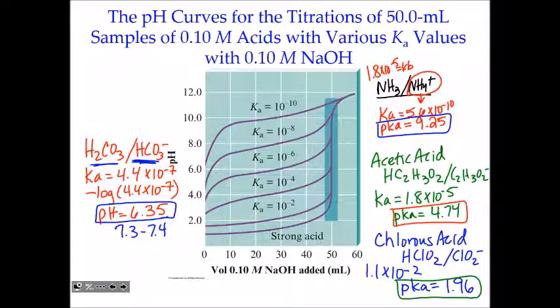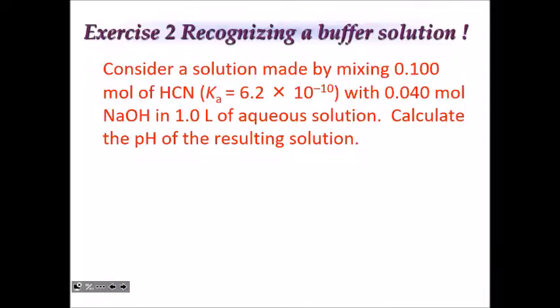These are different ways you would look at picking your correct buffer pair for whatever was necessary, because certain things need to run at certain pHs. You would want to conduct your experiments accordingly, choosing the correct buffer if you needed your reaction to take place at a certain pH level, where it's going to be maintained. You don't want it to go up or down when you're doing your reaction.